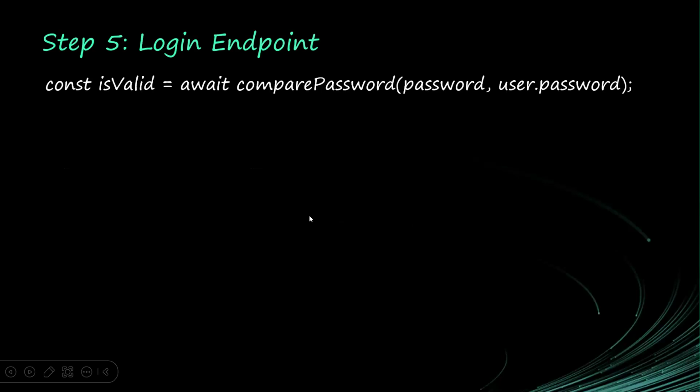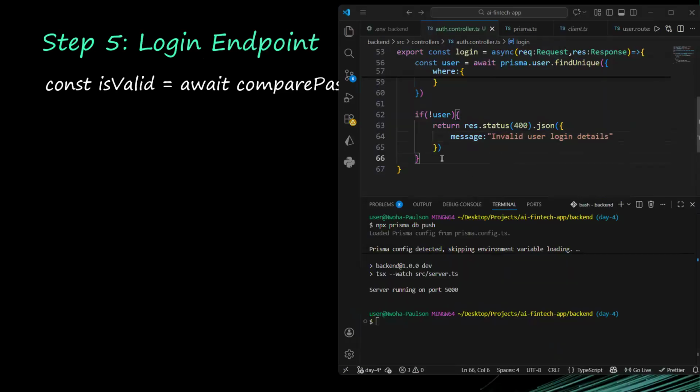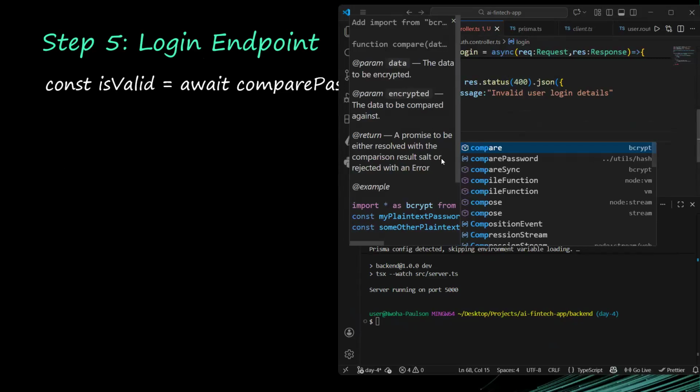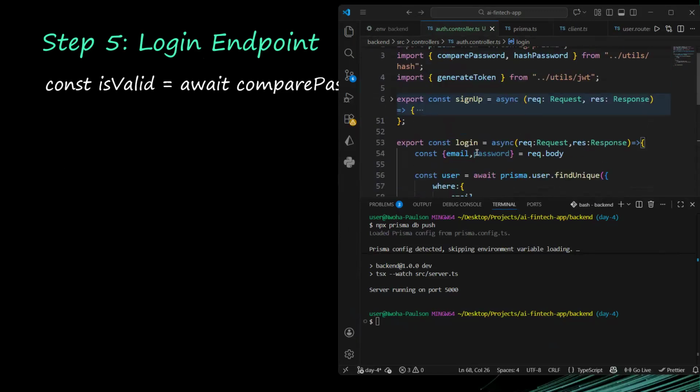But if the user is valid, that means if there is a user, so after here, that means a user exists. So we need to compare their password. So we say await, we are going to use that comparePassword. All right, that comparePassword. Okay, but make sure that you're importing this comparePassword.